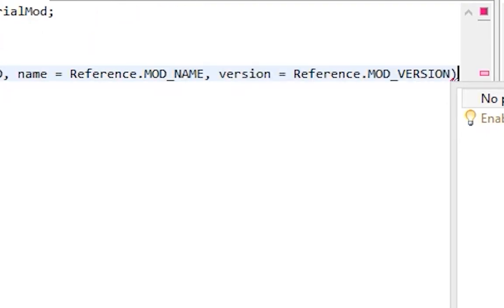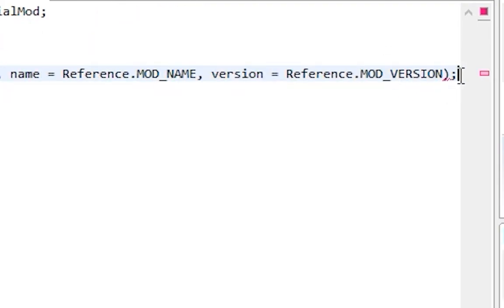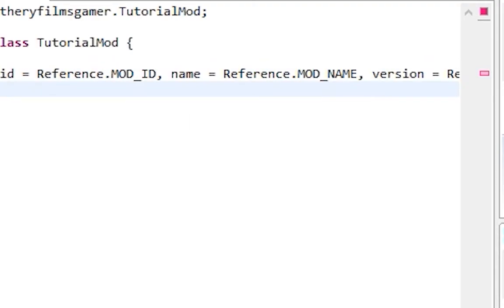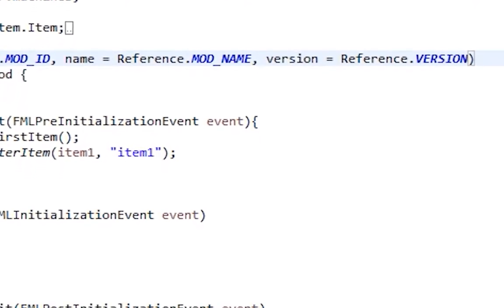And then at the end of that, you want to put, pretty sure it's a semicolon, right? Let me check. Oh, yeah, it's a semicolon.